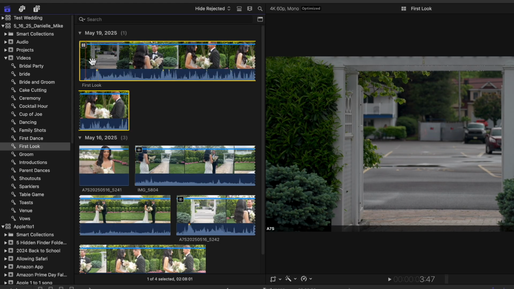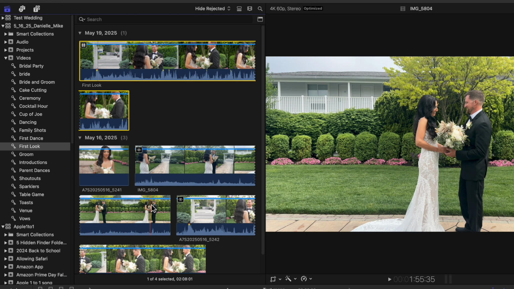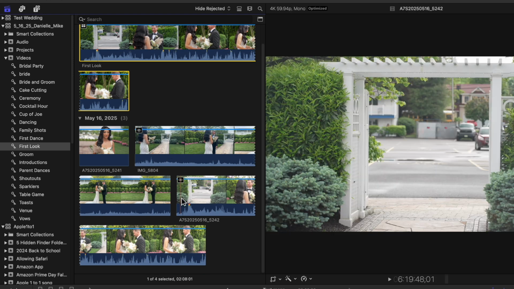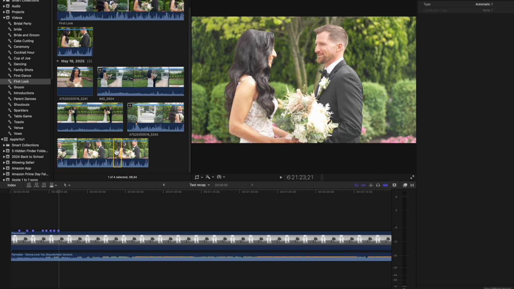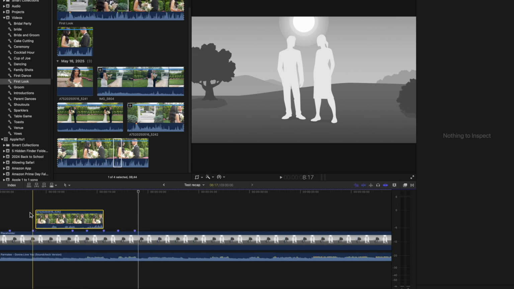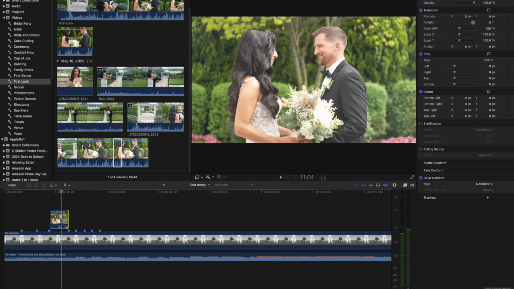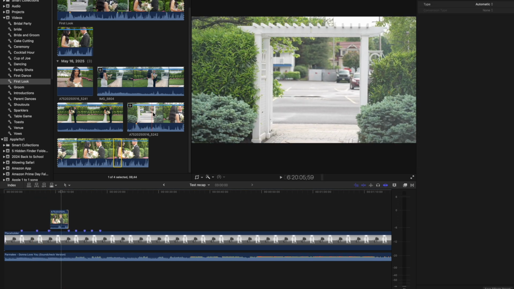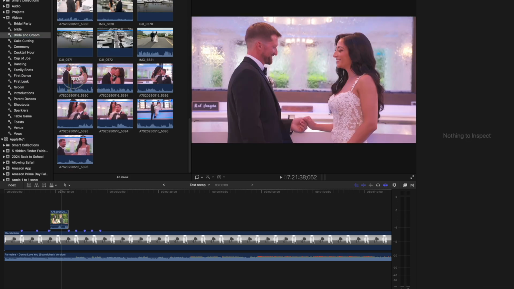Now, I'm not going to talk too much about multicams because when I make this, I don't worry about the multicam. That's what this icon represents. But what I would do for this as an example is I would take a selection, drag it, and then I would just bring it down here in the timeline. And as you can see, it's magnetically attaching it. And then all I got to do is adjust it. And as I'm playing it back, I can hear if it lines up. So I would start doing that for all these different clips. I would just start dragging stuff to the timeline and seeing if it lines up.